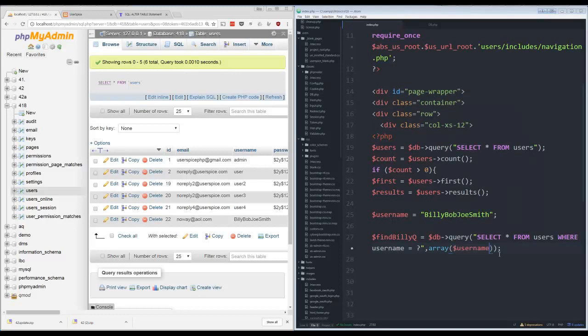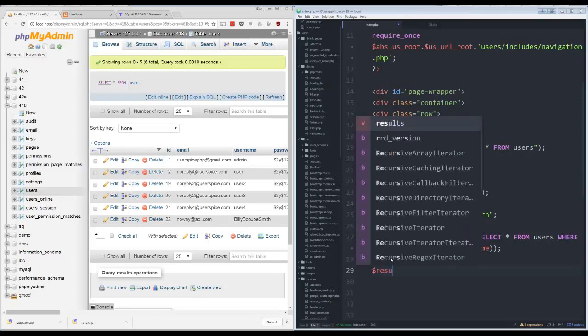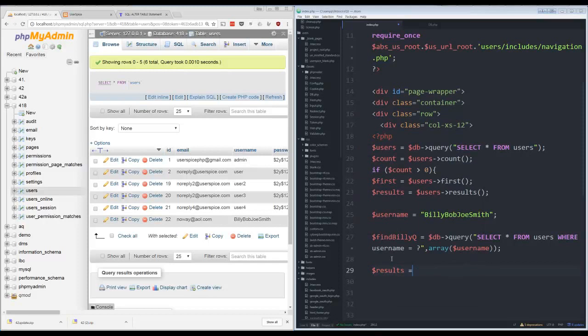And so the reason for that is that you want to make sure that they're only searching this area, that they can't get up to any mischief. So now that's what they call bound to that particular spot in the query. It can only go to that column and only search that column. And so now we'll do results equals find Billy Q, we'll do results.